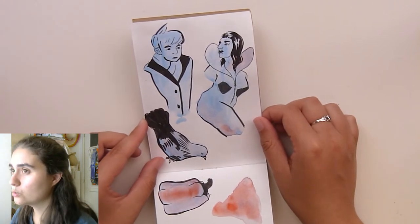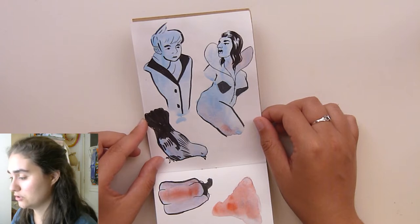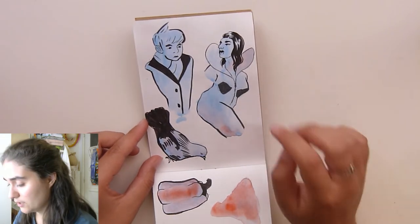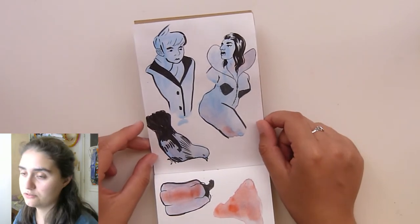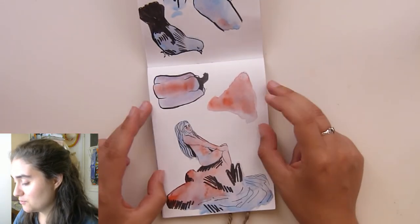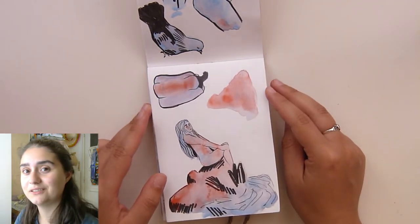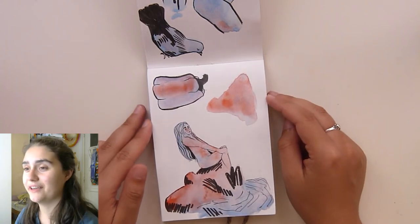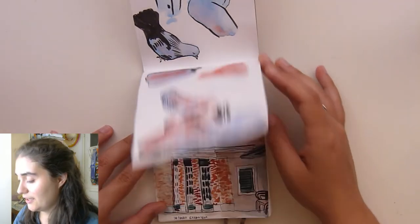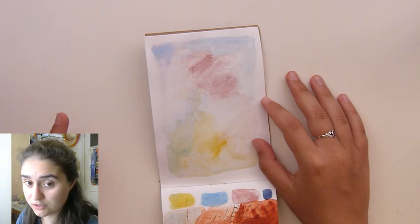I ended up only changing a brush, or maybe I just took exactly the same supplies I showed you. So these random shapes are a kind of challenge or relaxing doodling. This was at my friend's birthday party — they were playing Resident Evil and I don't like it, so I was with my back to the TV with headphones on, just watching them laugh. I was experimenting with some of the pigments I was using in this palette.